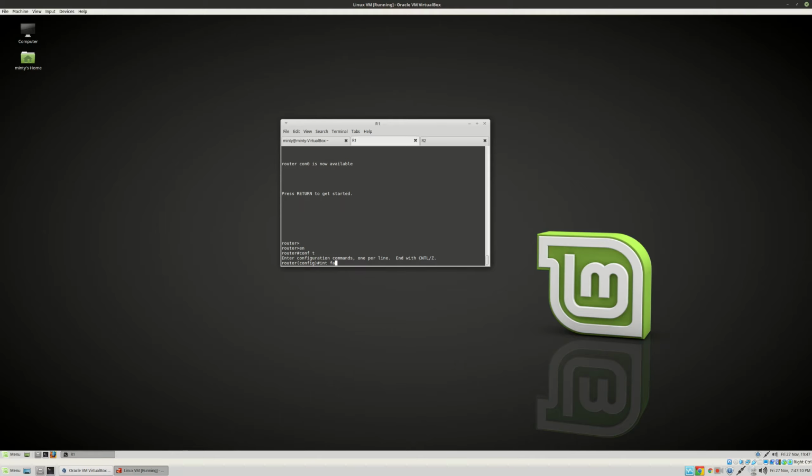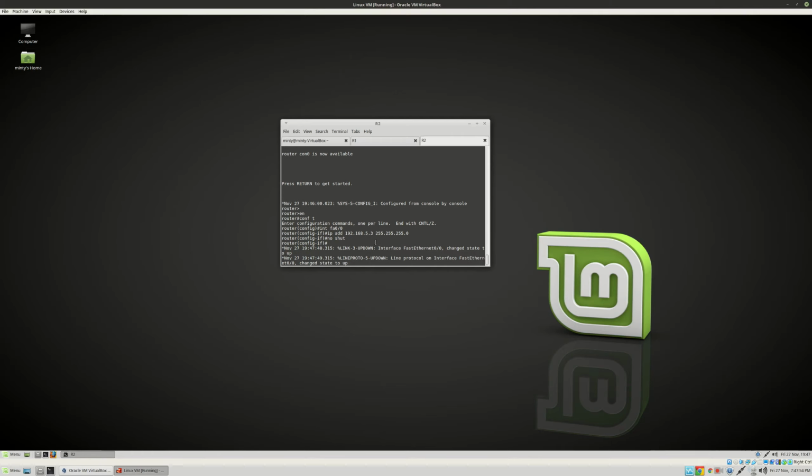So let's go to interface FA0/0, which is the interface that we said was connected to tap 1. Let's give it an IP address of 192.168.5.2. It's in the same 192.168.5 network that the bridge is. Let's bring it up, and then it comes up. Now we can do the same on R2. Let's go int FA0/0, ip add 192.168.5.3, and then no shut. Wait for this to come up.